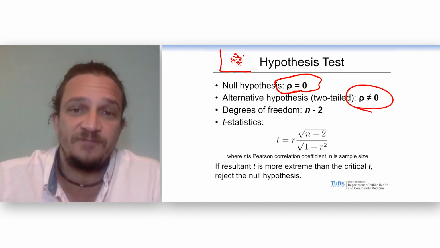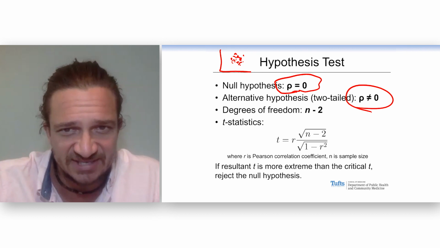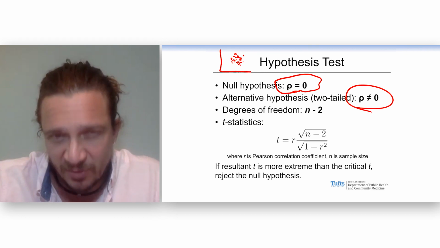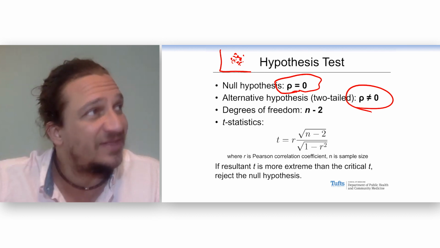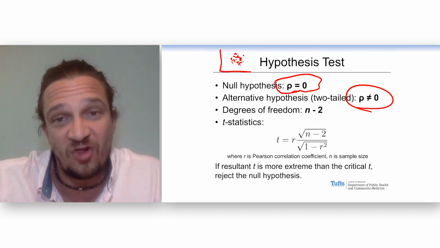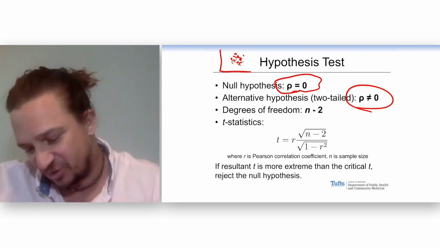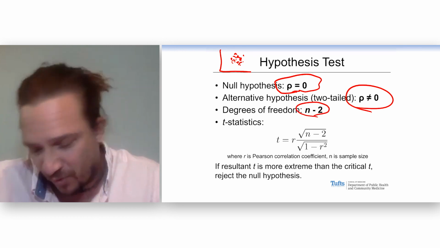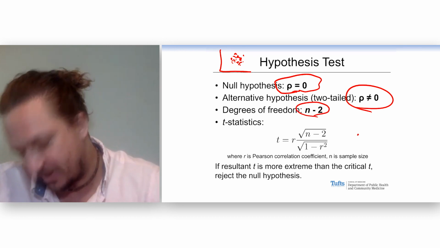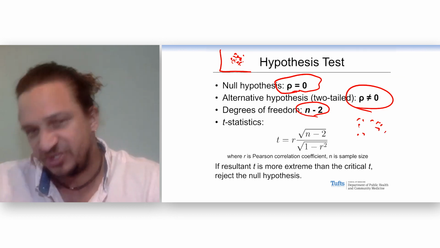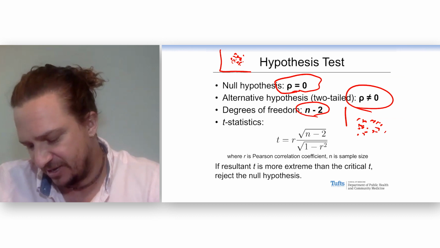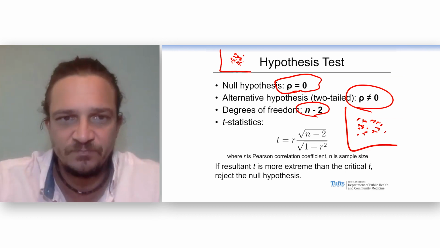There's something going on. Now, for the mechanics of this test, it's not important for you to know the details, but we have degrees of freedom. We're trying to estimate a relationship, a line. And in order to draw a line, you need 2 points. So what we do is we take 2 of our points and we say, okay, let's start with this bear and that bear. And we'll try to draw some sort of line. And then we'll use all those other points to see where that line is.